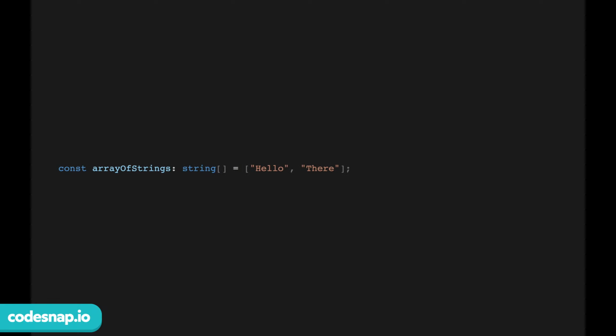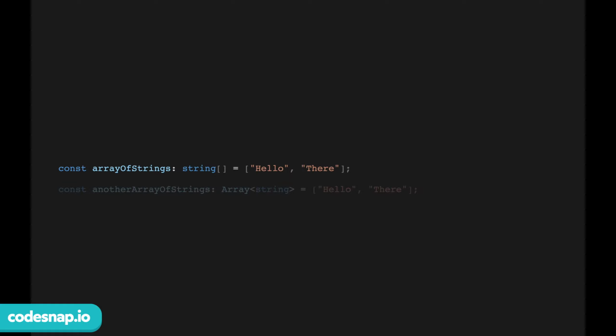Here is how we could declare a basic array of strings in TypeScript. You may also see arrays declared like this in the highlighted line. There isn't any difference between the two, it's more of a syntactical preference. For this course, however, we're going to be going with the highlighted syntax in the top line.